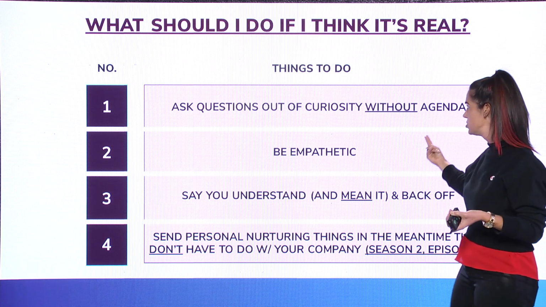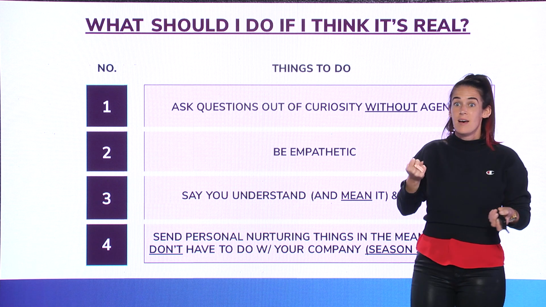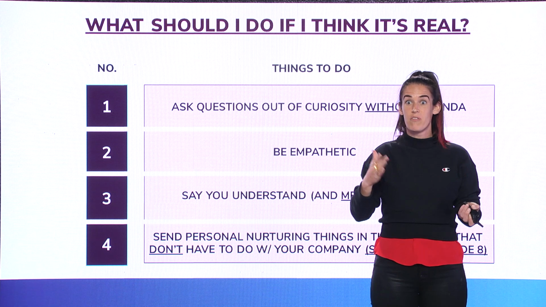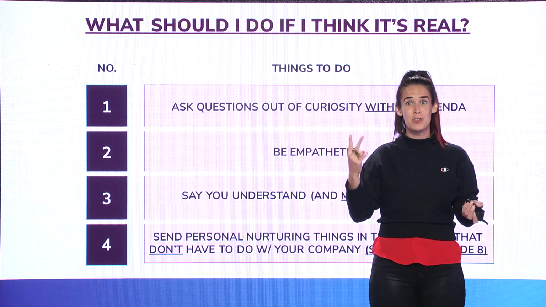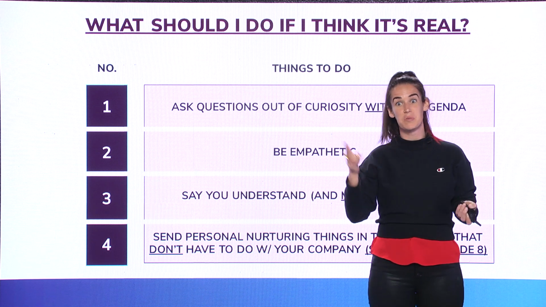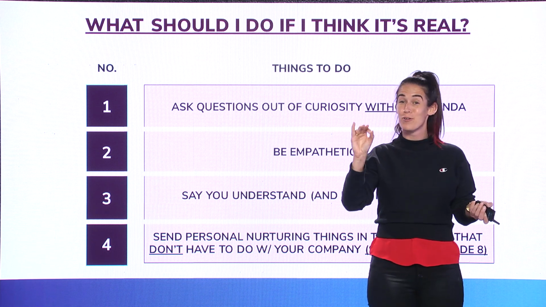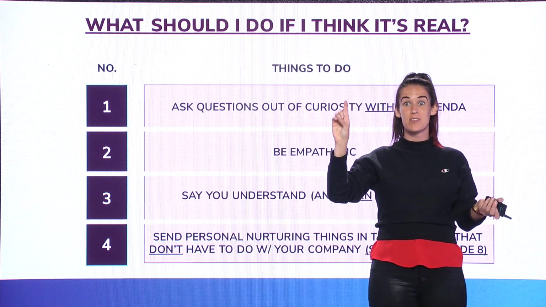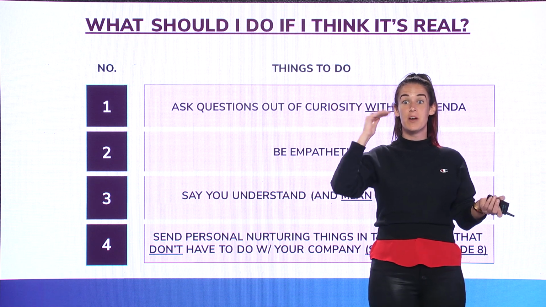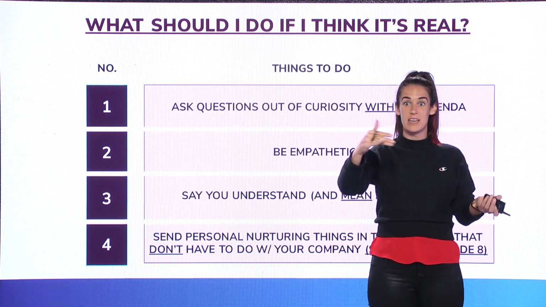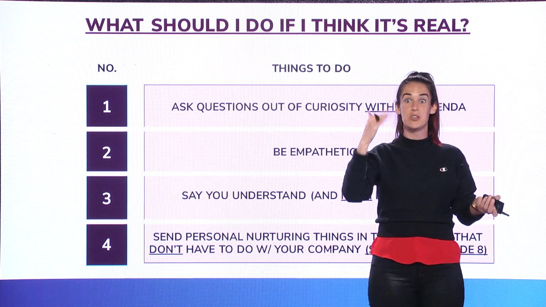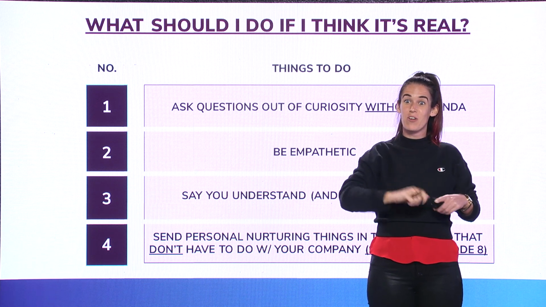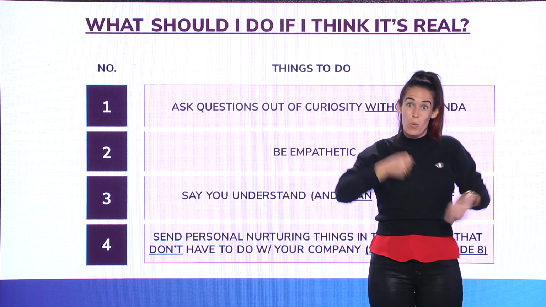So that's number 1. Number 2, I would seek to be empathetic. Empathy is defined as the ability to enter into the understanding or feelings, thoughts of another. There are 2 types of empathy. For a quick book on this, if you want to read a counterculture book, Against Empathy by Paul Bloom, he goes into the 2 different types of empathy. There's cognitive and emotional. Cognitive is you understand the perspective of another, but you aren't emotionally entering in. But emotional empathy is you're entering into the experience. So think of when you see someone hit their fingernail or finger with an actual hammer, and you wince out of pain.